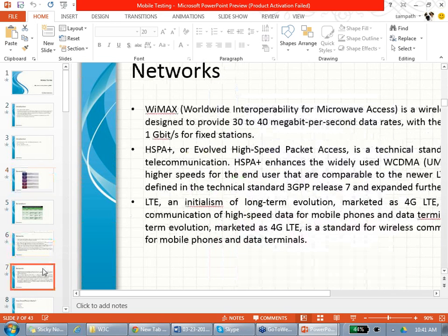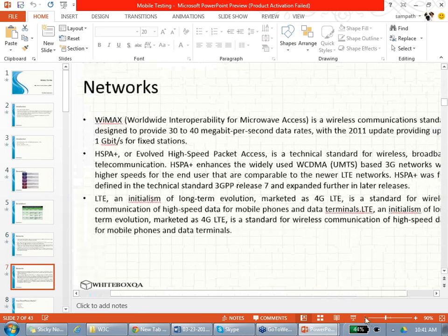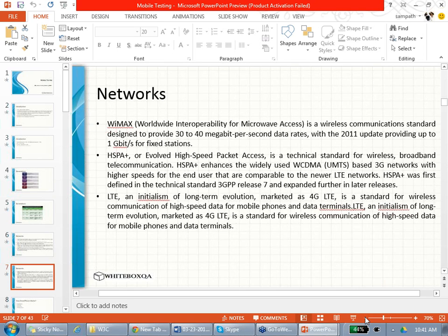There are some technologies which came in 4G. What is that? LTE, which is called long-term evolution. And there is something called WiMAX, worldwide interoperability for microwave access. And then something called HSPA. So people will use combinations of these. What are these technologies? These are the technologies which will make your frequency faster. Agree? For example, there are more divisions in the frequency, more data, more speed. Am I clear?